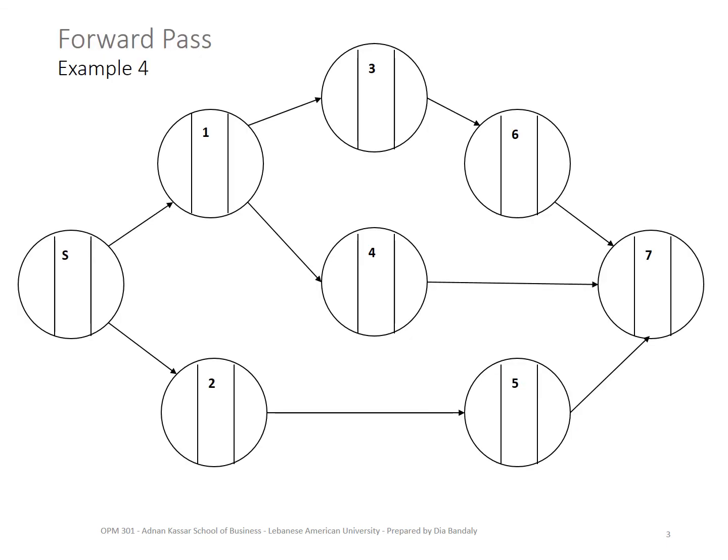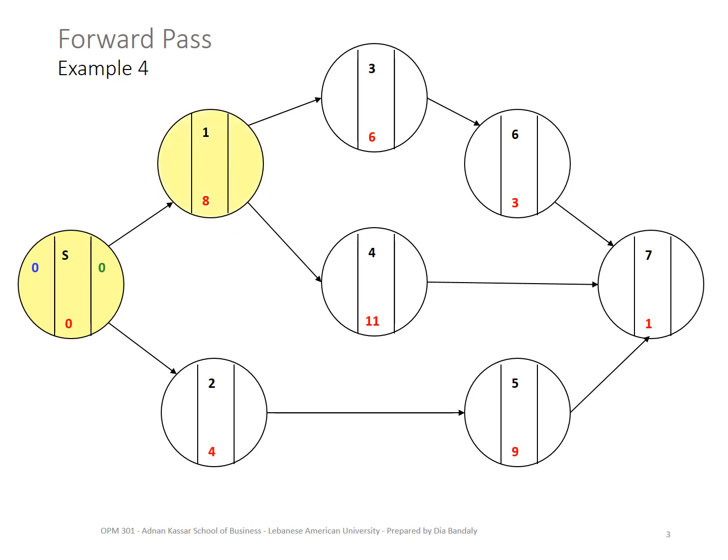So let's apply that now on our famous bank project. So this is the PND that we did before, and you notice here that I split every node into 3 parts, and I'm going to add the duration in the middle part. So these are durations given to us, and now I need to start. So where to start? Remember, we said you set your early start of the starting node, and in this case, it's a virtual node, right? It's S that we added. So we set that as equal to 0. Here we go. And of course, the early finish, 0 plus 0, it will be 0.